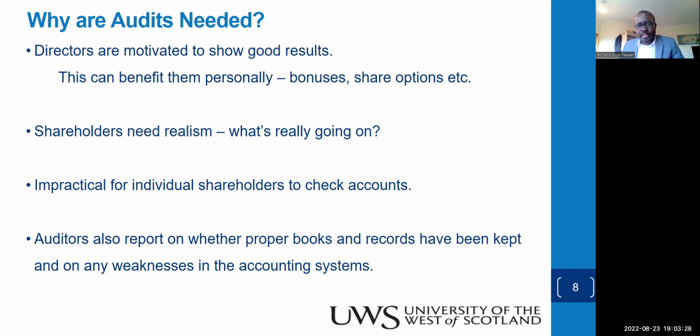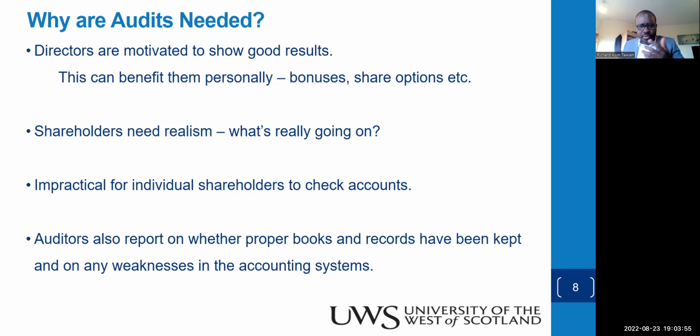Why do we need audits? So like I said, directors are motivated to show good results. Pay them. Okay, like I read from the ICAEW statement, which they issued in 2005. Induce them, pay them, give them good salaries, share-based options, year-end bonuses, so that they can work well to make sure this company survives into the foreseeable future.